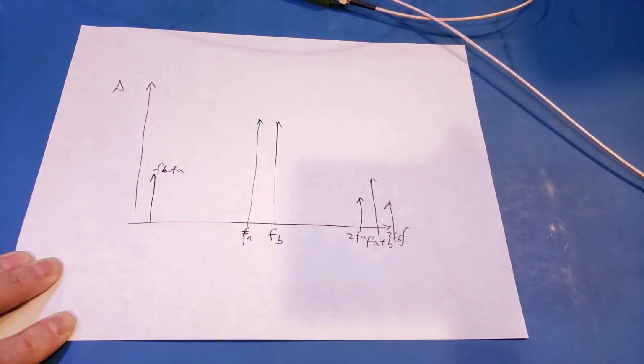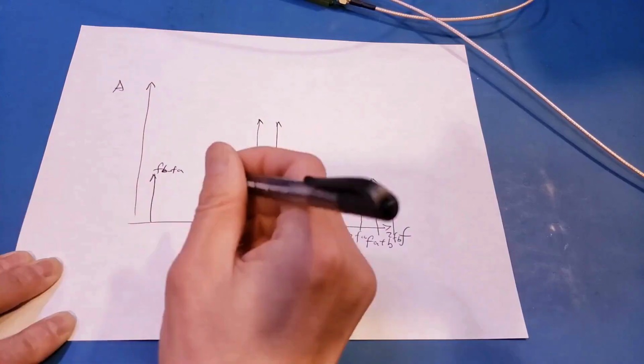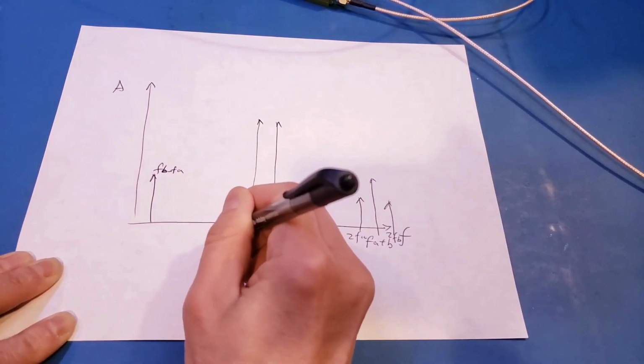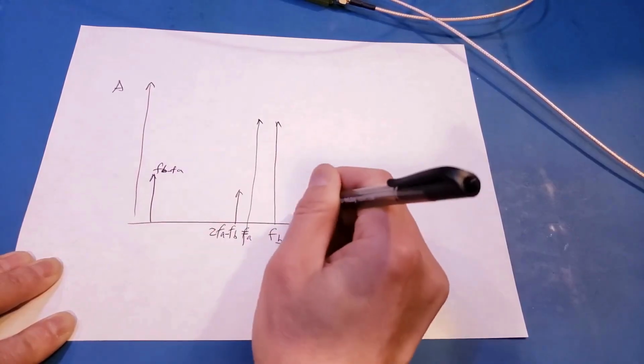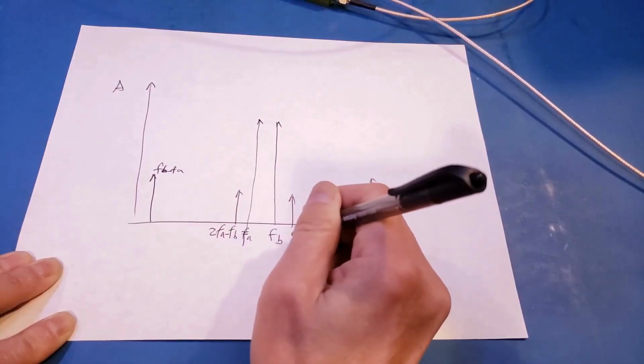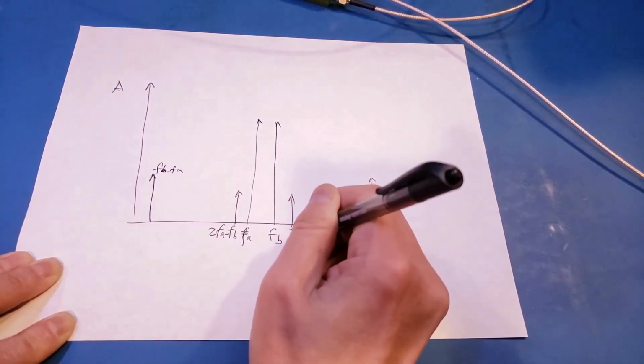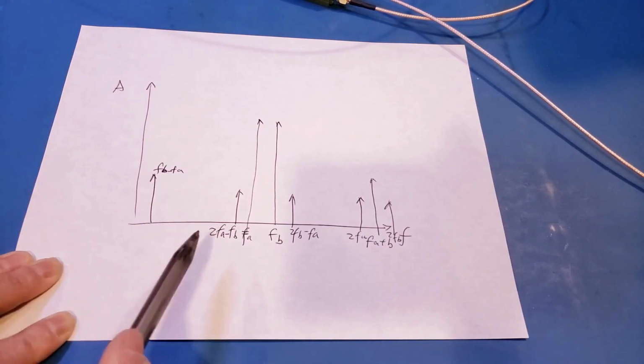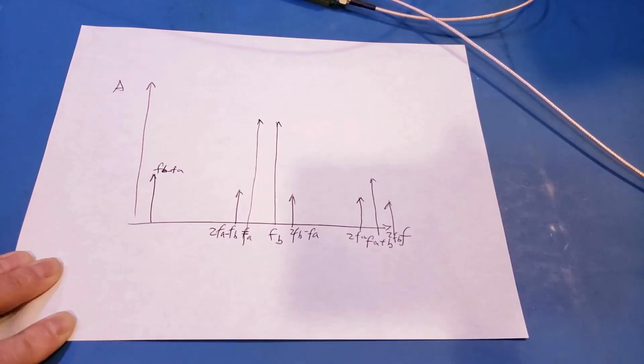Now let's take a look at the other intermodulation products. Besides the second-order ones we just mentioned, there are also third-order products. So for example, right here, this would be 2 FA minus FB. And here we have another one that's going to be 2 FB minus FA. So now you can see probably why we're very interested in the third-order intermodulation products, because these are very close to the fundamental frequencies. And because they're so close by, filtering them out is actually not always possible.